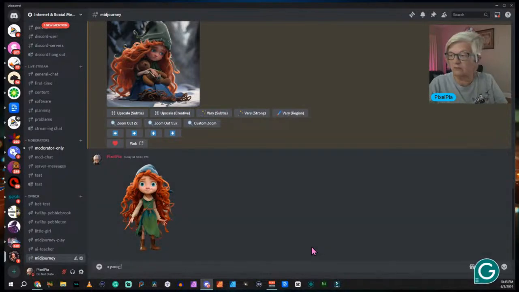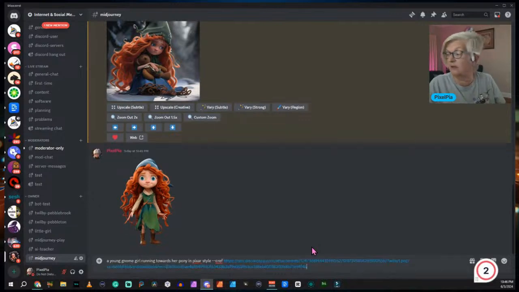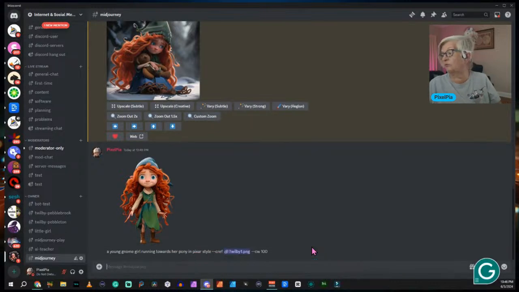A young girl running towards her pony in Pixar style. --cref, and now I can paste that image, and let's do --cw, character weight. Let's do 100 again.